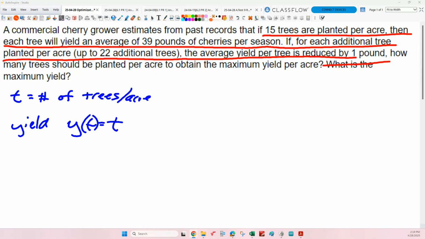How do I say that? Are we setting up the function just to practice calculus, or is it easier to just multiply 15 by 39? Well, no, it's not easier, because you don't know. What if it's not an integer number of trees, for example? Or, these are pretty small numbers, but what if they were in the thousands or something? Are you going to try them all? You can't.